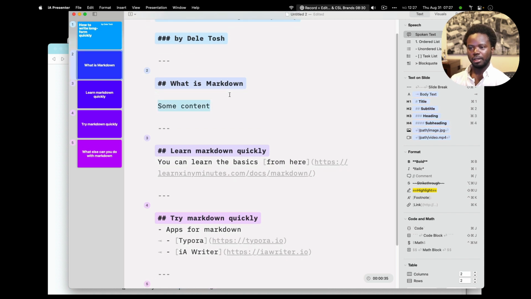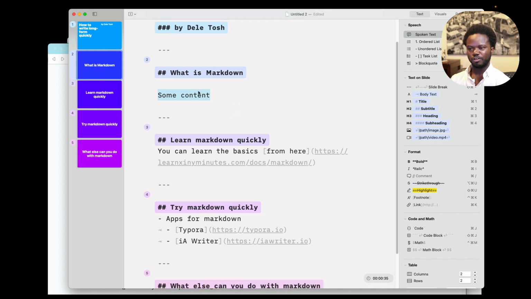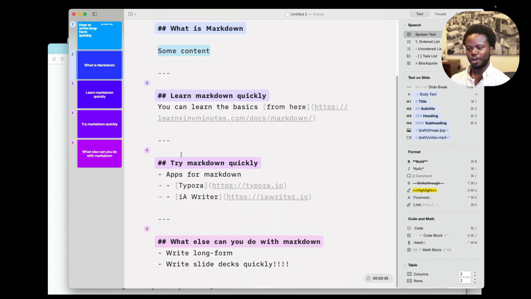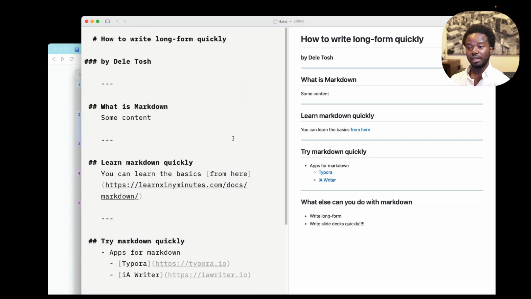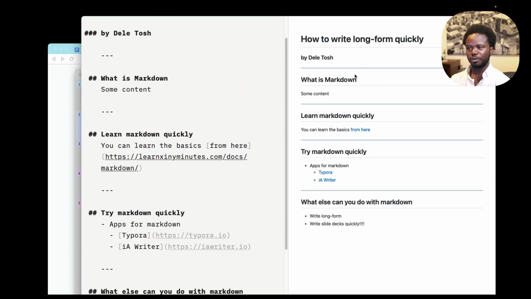Or if you export it as a handout, it becomes the handout for folks. This is what you're presenting, and it allows you to just focus on your content. No more fiddling around with commands and a bunch of menu dropdowns. You just write your content and it becomes a beautiful slide deck, or you just write what you need to write and it becomes beautiful documents that you don't have to worry very much about.